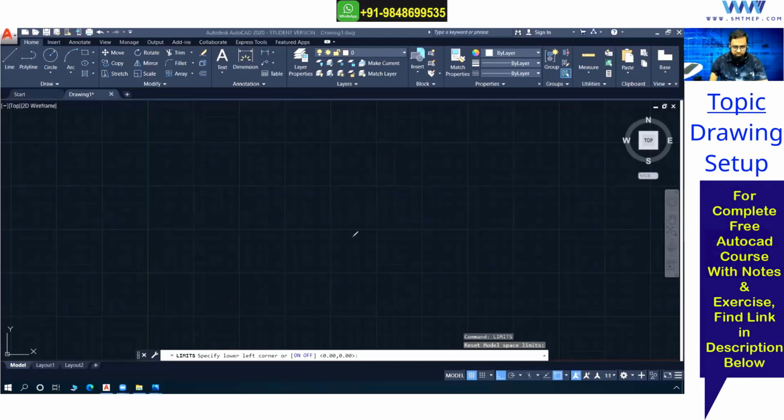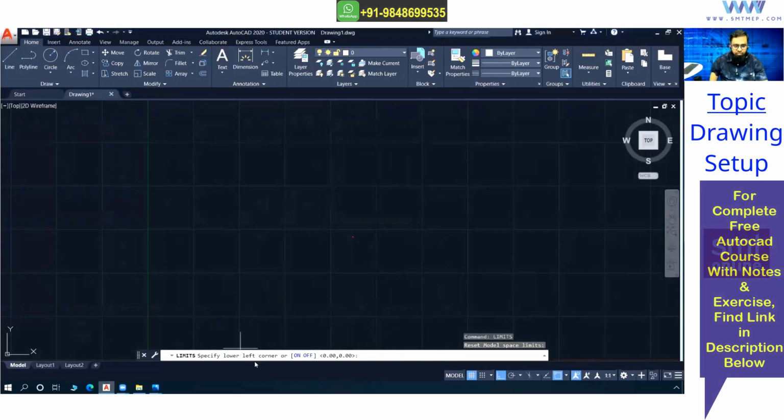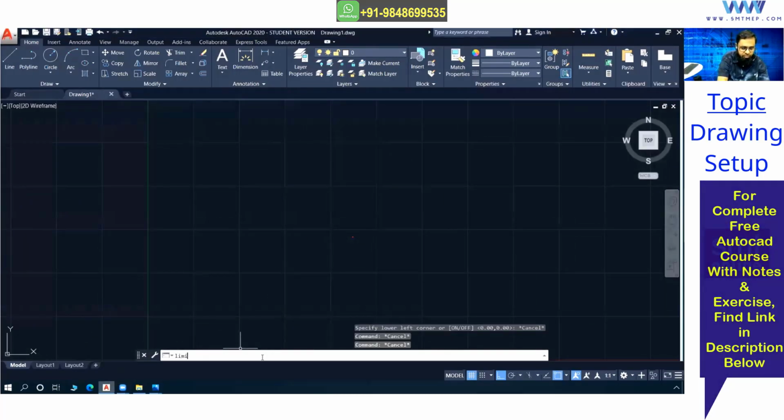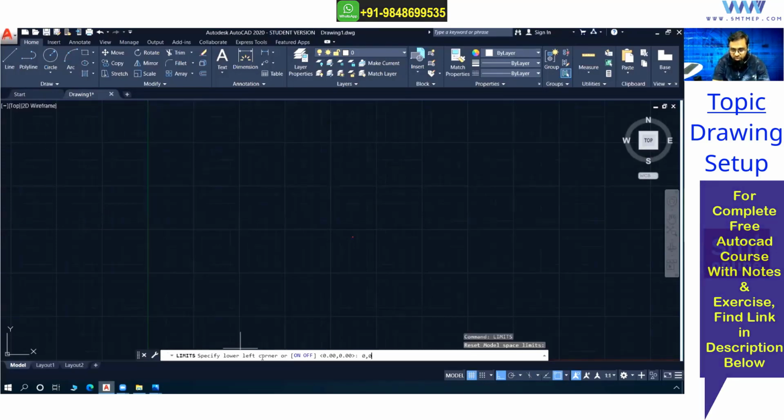Once again, in the command window, type limits, then enter the lower limit 0, 0. Carefully follow the command window. You see what I've given as input, 0, 0. You can read 0, not dot. Here you can find 0.00, 0.00, meaning 2-digit accuracy is considered; that's the reason I'm getting 2 digits after the decimal. But it doesn't mean you always need to type 0.00, 0.00. You can directly type 0, 0. So 0, 0 is the lower limit. Now the upper limit, for example, 100, 100.